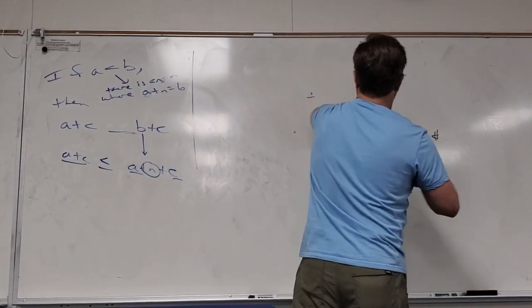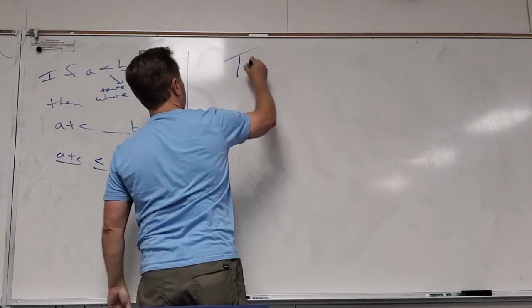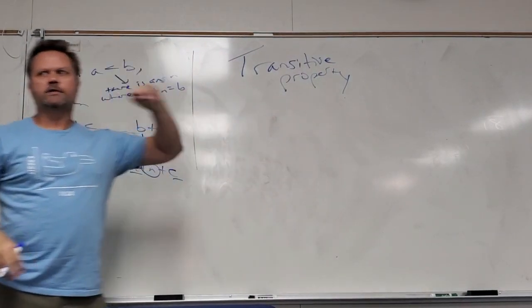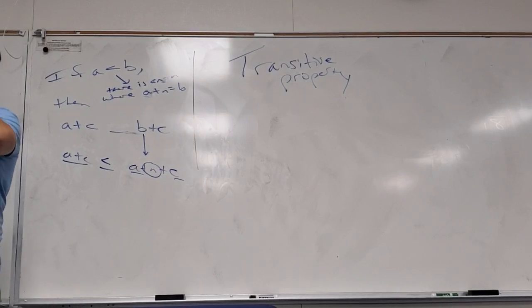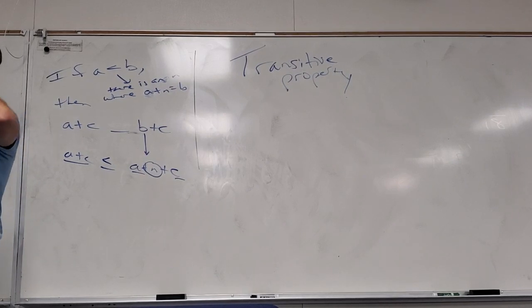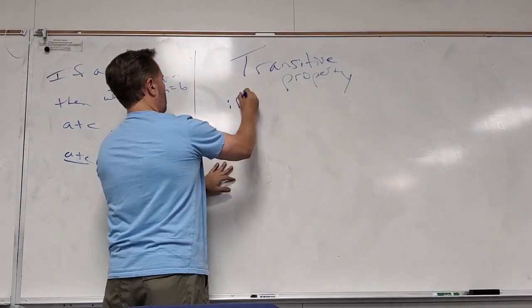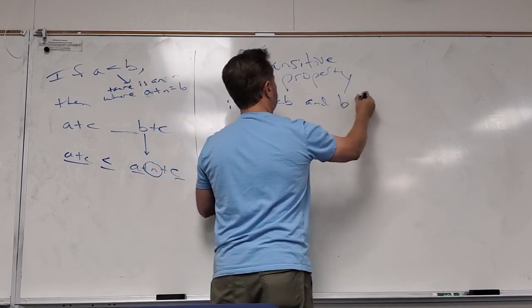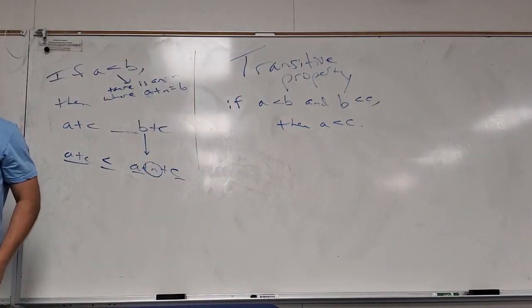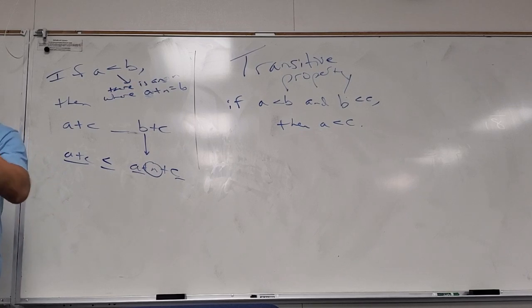There's a property called the transitive property. And I'll sometimes call it the duh property. So if I'm older than you, and you're older than somebody, then how do I relate to that third person? I must still be older, correct? I mean, that's kind of like why I call it the duh theorem sometimes. So if A is less than B and B is less than C, then A is less than C. Okay. So again, a lot of the stuff we talk about here is kind of obvious if you think about it for a minute, but if it's brand new to somebody, this ain't obvious. This is all new stuff.